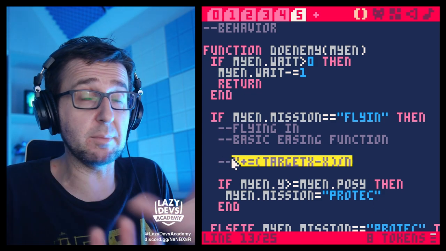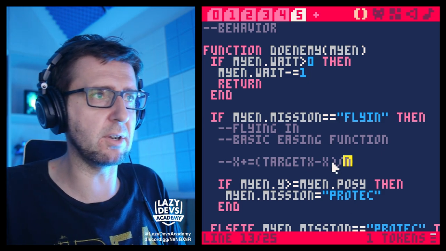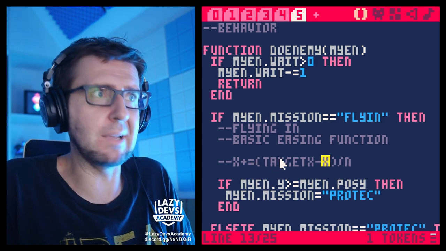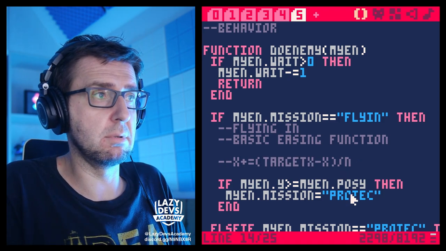There are no additional variables required. n is not a variable. You can just set it to a fixed value. You don't have to have an extra variable. We just need a target and the current position. We already have the current position, and you also already have the target. So we can do this right now.